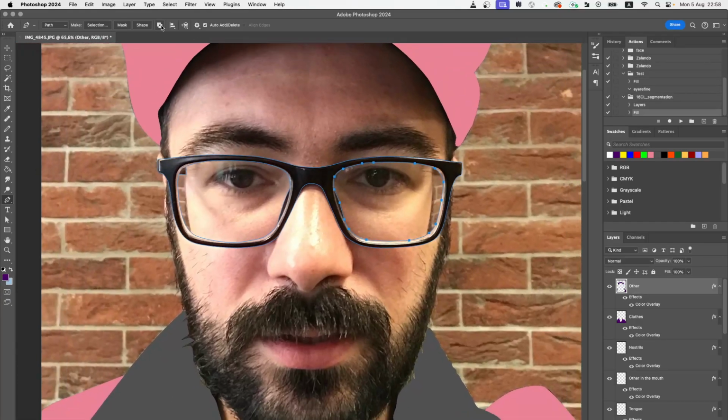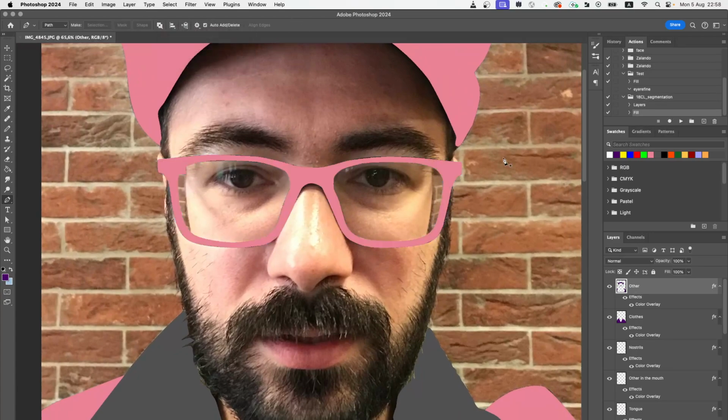And now, because we selected exclude overlapping shapes, as we fill, it only fills the frame.